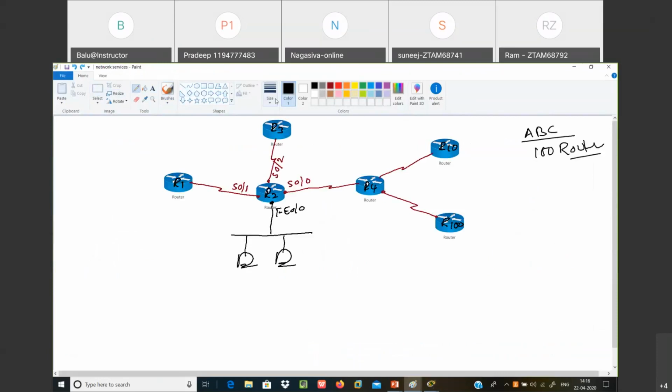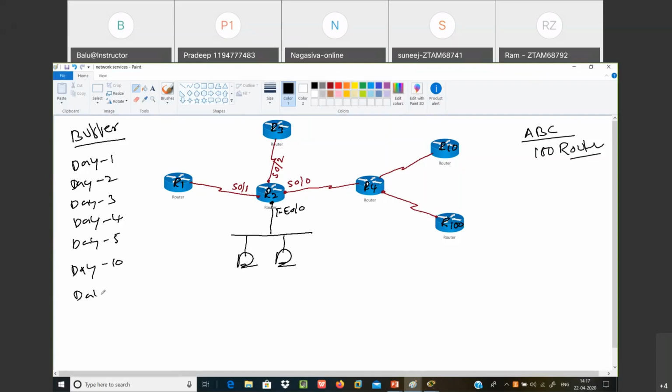The same thing happens in real time also. For the R2 router, if the serial 0/0/1 link goes down, log message. If it's activated, log message. If 0/2 is down, log message; 0/0 is down, log message; it's up, log message. Any change in any interface gives us a log message. All the log messages are stored inside the router, and that memory we call router buffer memory. In the router buffer memory, let's say day 1 logs are stored, similarly day 2 logs, day 3, day 4, day 5 logs, up to 10 days of log information being stored.